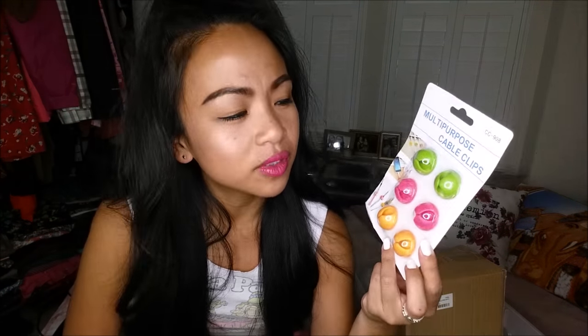The next thing I have is by Lash Factory — this is the mascara that has fibers with it. I'm not necessarily a big fan of it, but I did get it again. I'll go ahead and put this in my giveaway just because I know I'm not going to use it and I already know what my review is going to be. They just sent me another one for some reason.